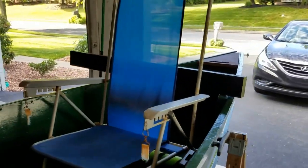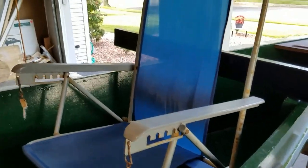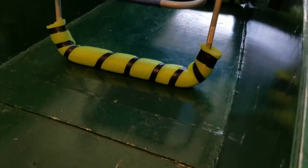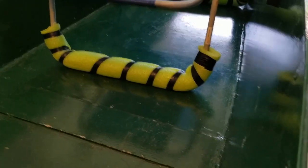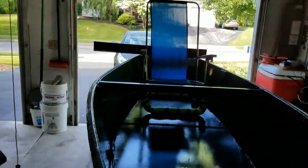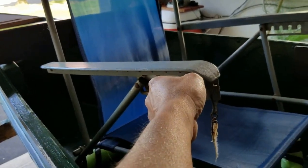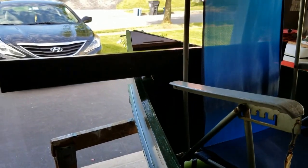Let me show you my custom chair — try not to laugh too much. It's an old beach chair. I didn't want to put regular canoe seats in; I want to be comfortable out on the water while fishing. I put on dollar store pool noodles on the bottom, just taped them on. That was also why I had to add the trolling motor mount — the motor was mounted right on the side and when I tried to make turns I'd hit it, so I moved it to the back.